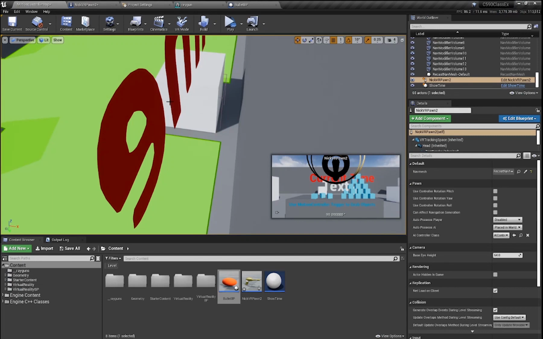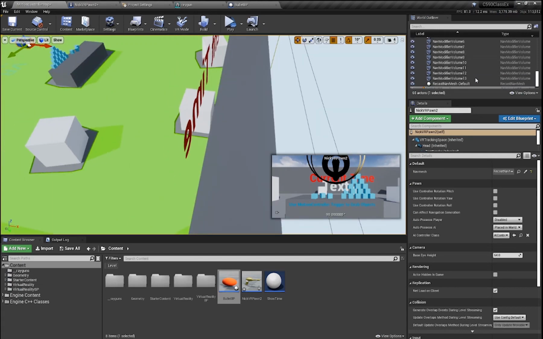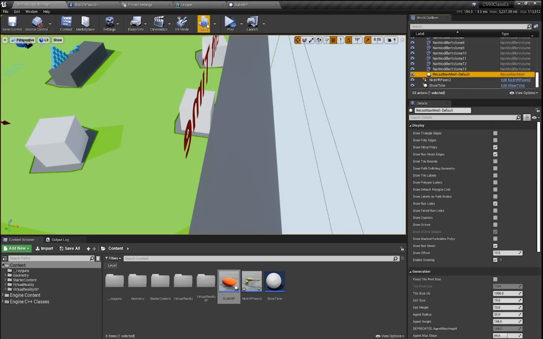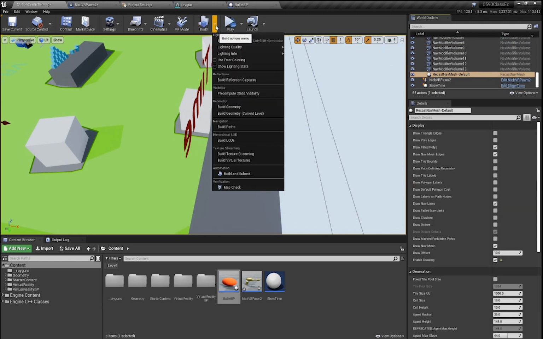In Unreal, there's this class called navmesh volume, where you define a giant area for AI to walk. Unity has a similar system, but it's in a different place. Unreal has this thing, build paths, which will build all of the safe navigational areas, and Unity has something similar.